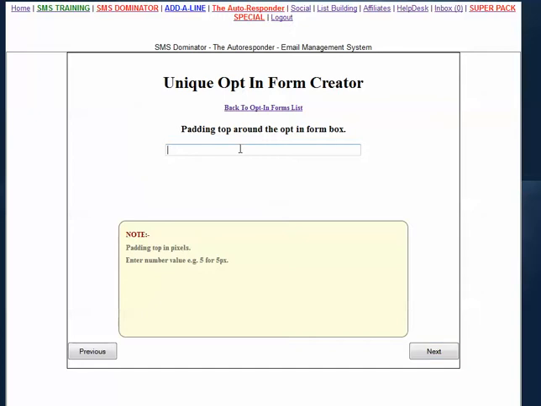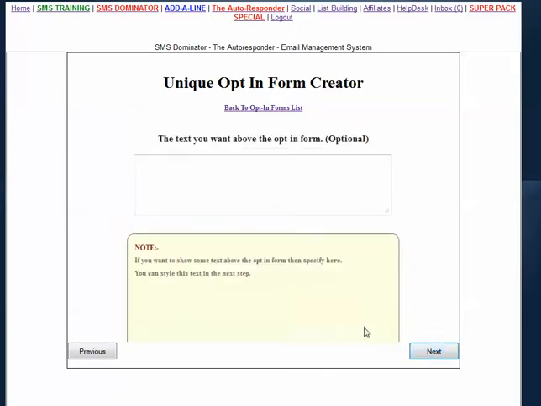So I'm just going to go with, for the top, 2. Now it's saying what's the right-hand side, so that would be right here. What is that going to be? I'm going to make that just 1 for now. And it says the bottom, well, we want to make that all even as much as possible. We're going to make that 2. So it's going to be 2 pixels here, 2 pixels here, 1 pixel on the right-hand side, and the next one's going to ask for the left-hand side, and we want to make that even, so we're going to make that 1 as well.